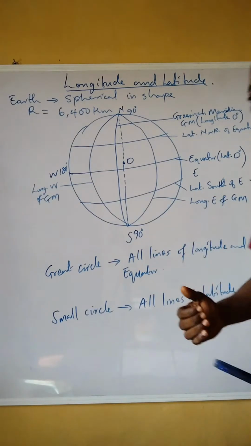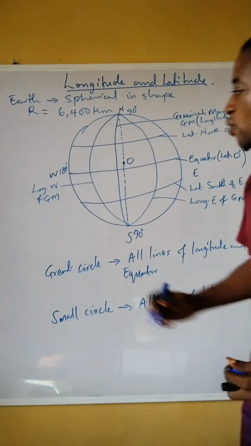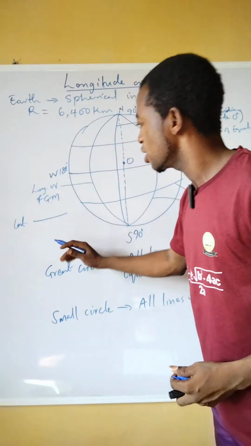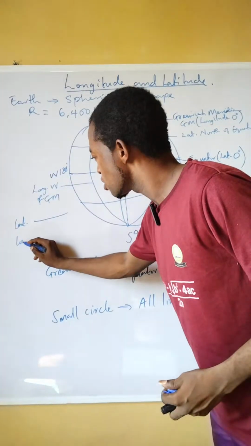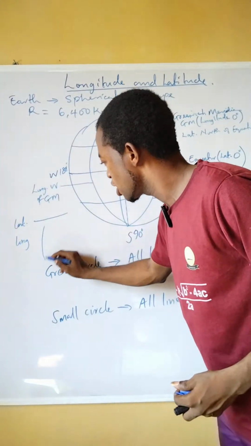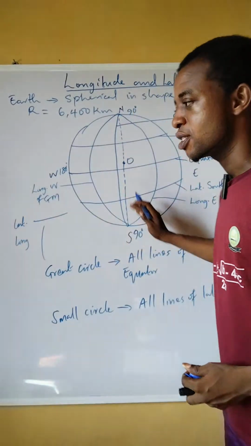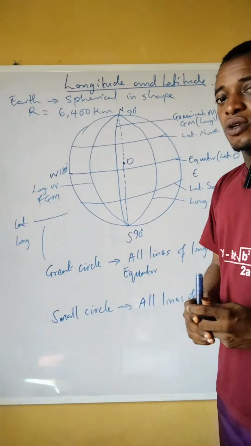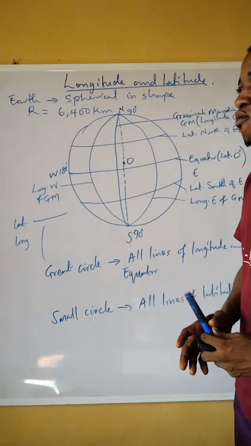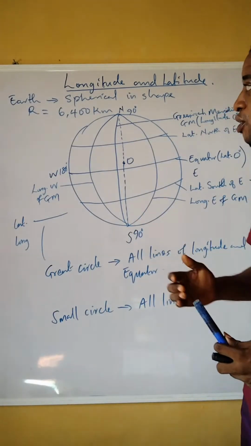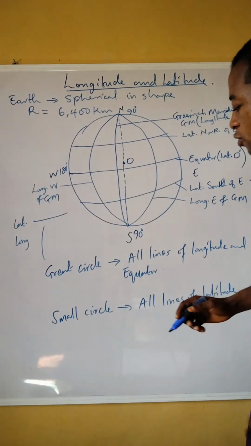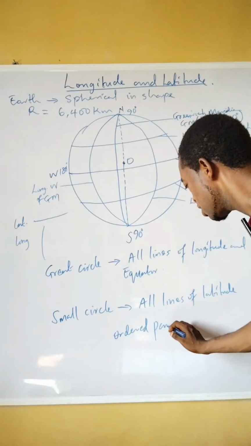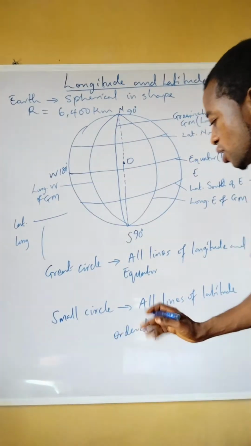There's something important we need to understand here. Latitude is represented as a horizontal line, either towards the north or south. But longitude is represented as a vertical line, either towards the west or towards the east. Also, if we check the previous class on this topic, we established that longitude and latitude are written as an ordered pair. Latitude always comes first.